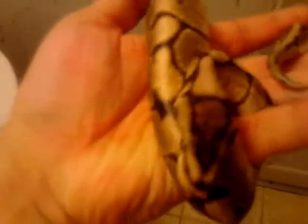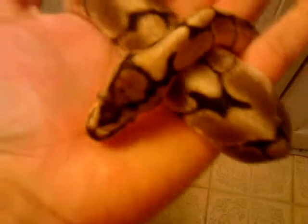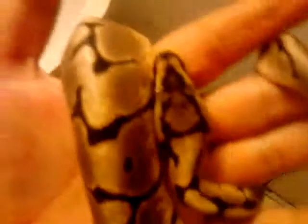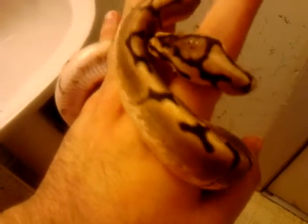I've been wanting a Brazilian rainbow boa again for a long time. Had one a few years back, but unfortunately it passed away because it got real hot in my room one day. I didn't have air conditioning in it, and I didn't get to move him out in time. I was planning on moving him to a better room, but unfortunately he died. Got overheated. But I'm getting a female one from BHB. I have to call Monday and set a shipping date, and then I'll find out when it'll be here.